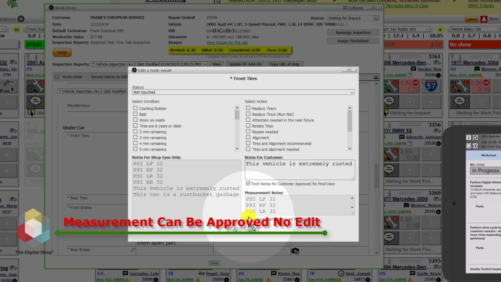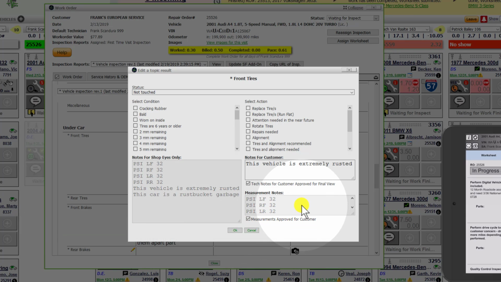So we've said that these measurements are approved for the customer to see, but they're still locked where the service writer can't edit them. All these measurements should be coming explicitly from the technician, and if something needs to be changed, we need to send a message back to the technician to make that change. So this is approved for the customers to see. This is approved for them to see also.